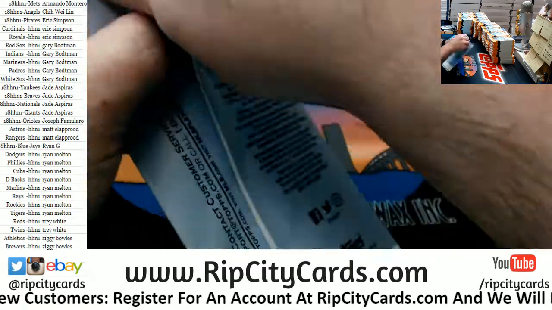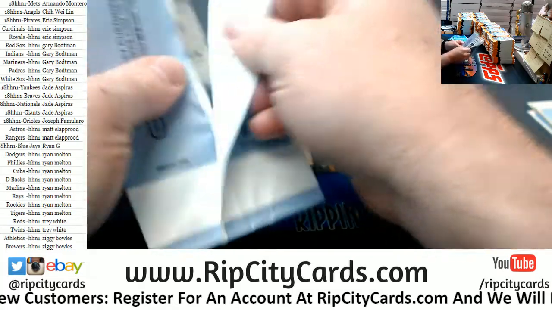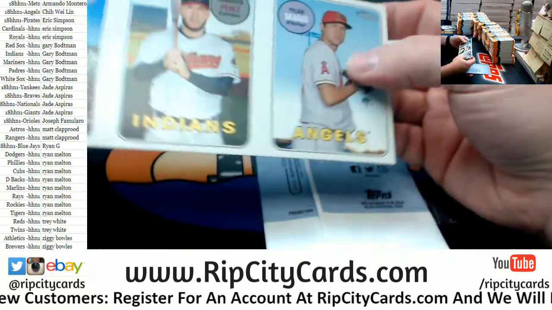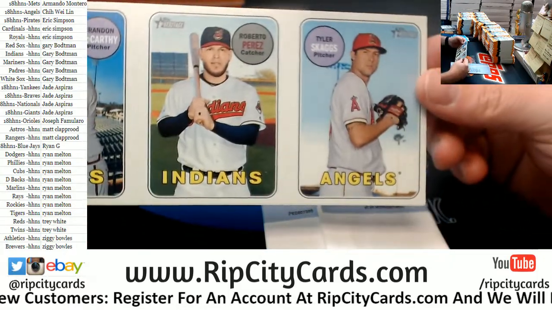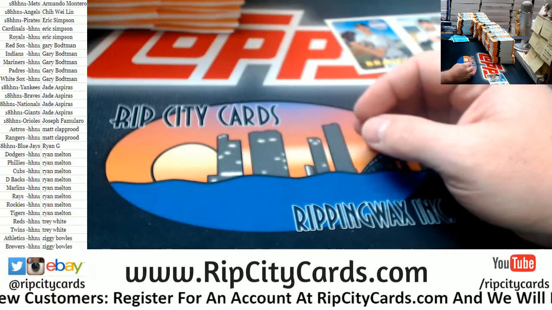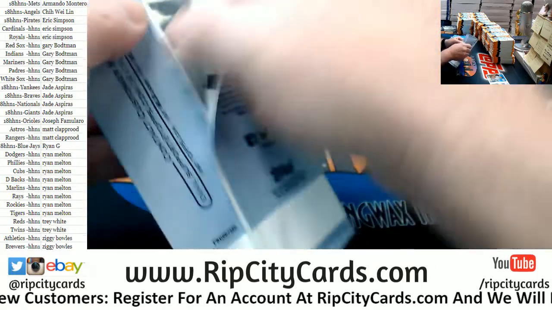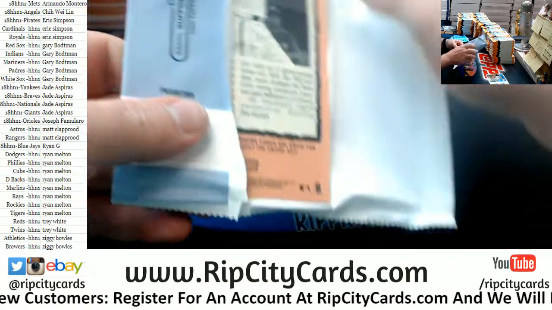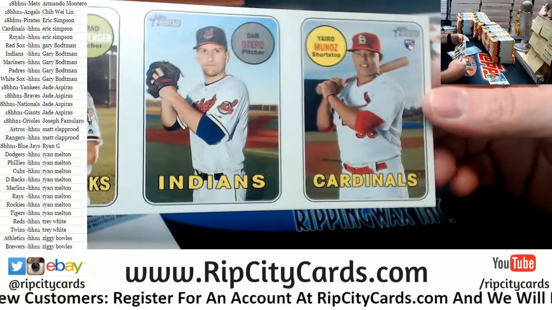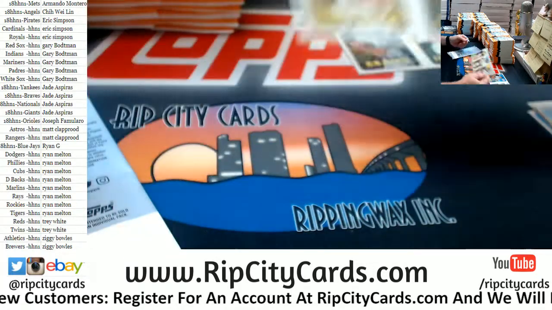Let's go through our toppers then, before I start getting rip heavy. All right, a Braves and Indians and Angels. I'll have to deal with that in the future. Got a Diamondbacks, Indians, Cardinals, and I guess we're going to have to deal with the back one with the Indians too.